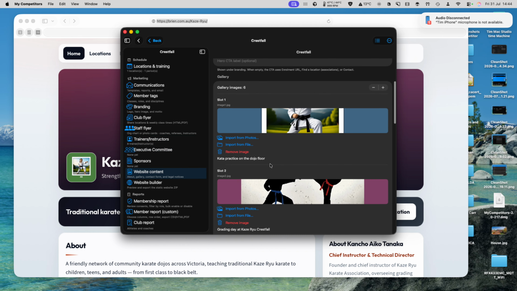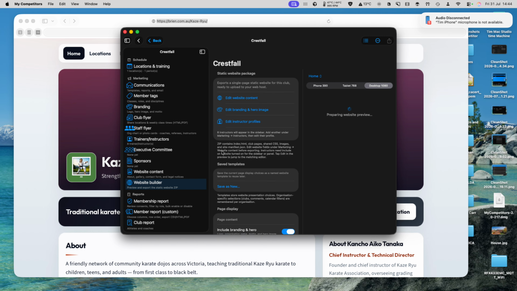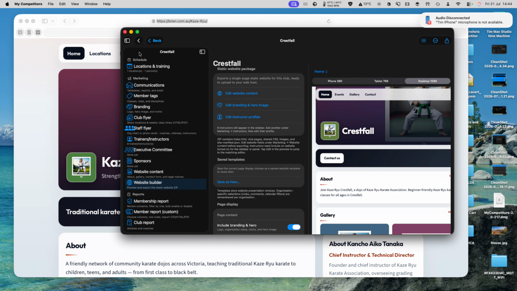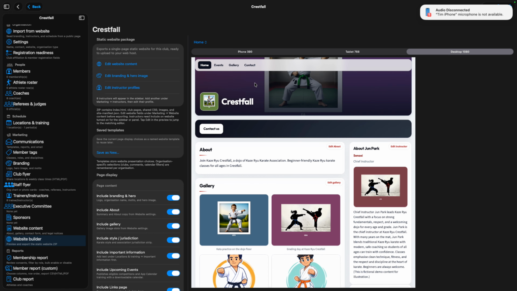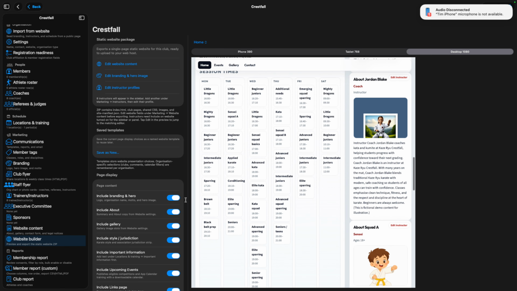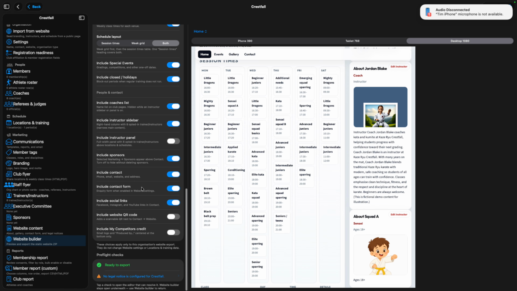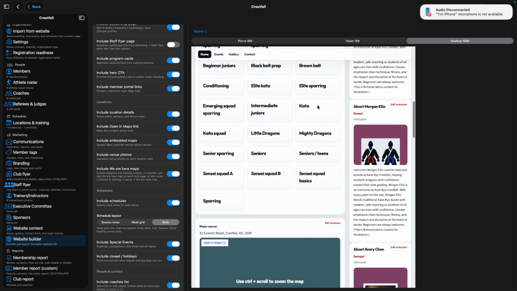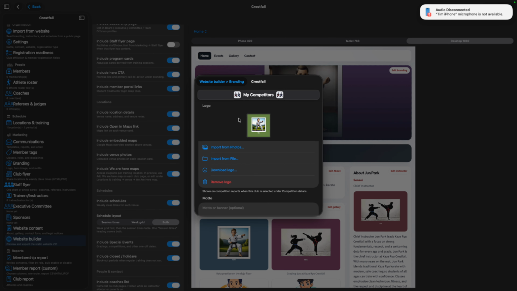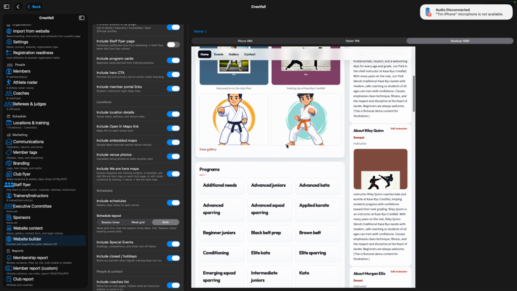And then you go to your website and you can actually build your website for a club, and it goes to the website builder. And there's my website. If I widen this up and make it full screen, it would probably be better so you can see it. There's my website builder, what it will look like with the multiple instructors. I can go in there and say, don't include instructors. They've got down here which ones I want to include or don't include as part of it. And I can edit directly from here and it'll take me to the relevant part of the site, and I can go back and do this very, very quickly.